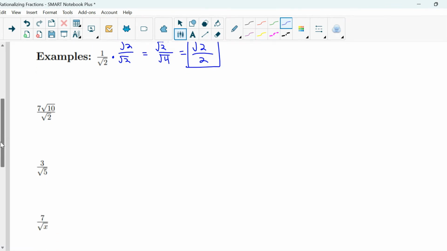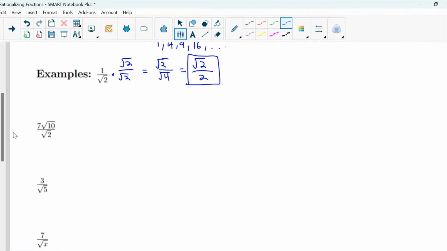Let's repeat the process with our second example here. So once again, I have the square root of 2 in my denominator. So in order to rationalize it, I'm going to multiply this by the square root of 2 over the square root of 2. Okay? By doing that once again, I'm going to have the square root of 4 in my denominator. But this time, in my numerator, remember, when you're multiplying radicals, you're only going to multiply your radicands, so the value underneath your radical, and their coefficient. So in this case, my 7 stays the same, and I'm just going to take 10 times 2, which gives me the square root of 20.